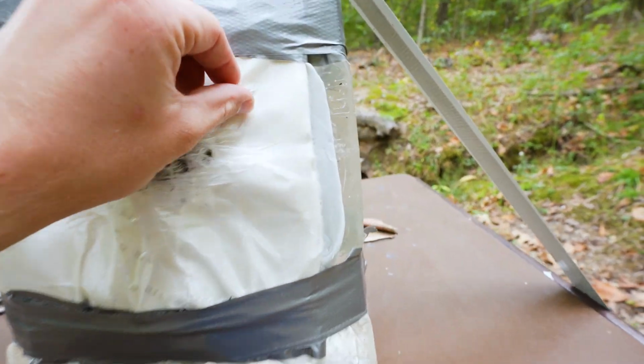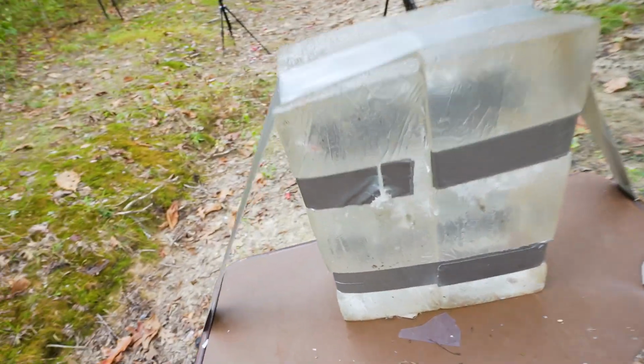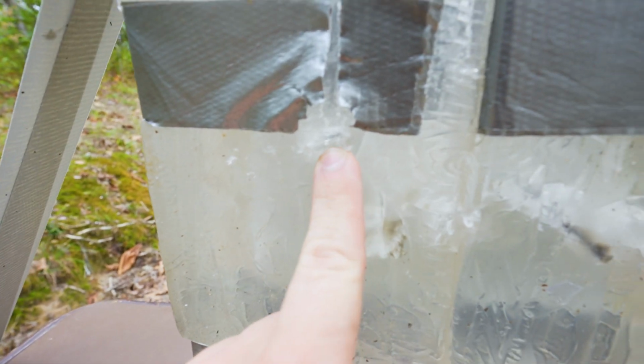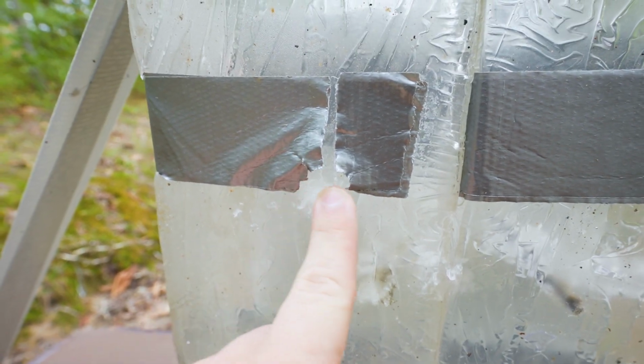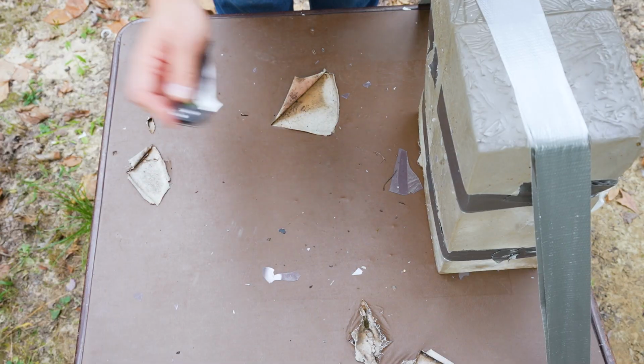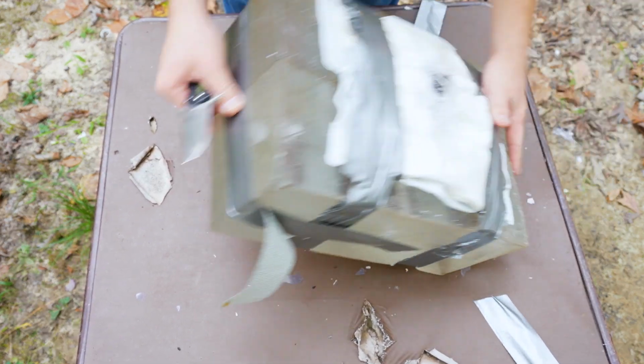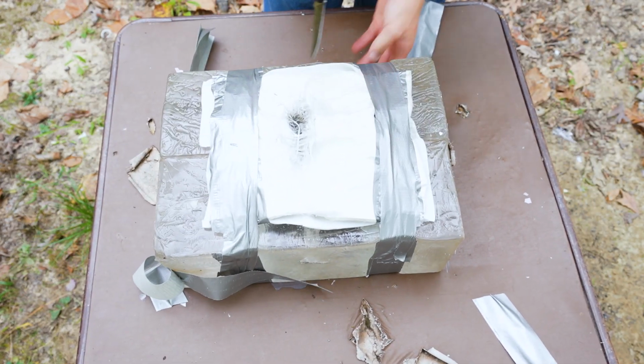There's our little 5.56 hole right there. Backside, yeah, right there. You can see it even blew up part of our tape. It blew straight through that eBay armor and that ballistics gel. All right, let's do a little dissection on this eBay armor. What do you guys say?